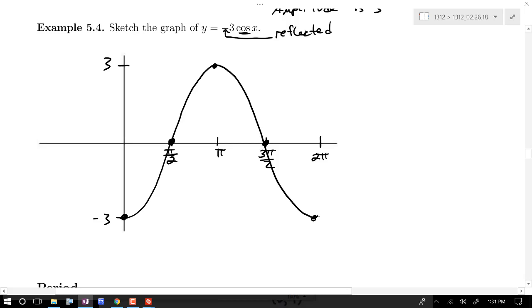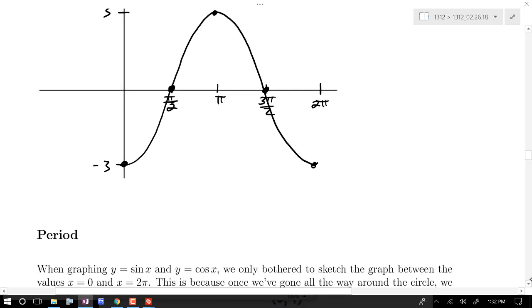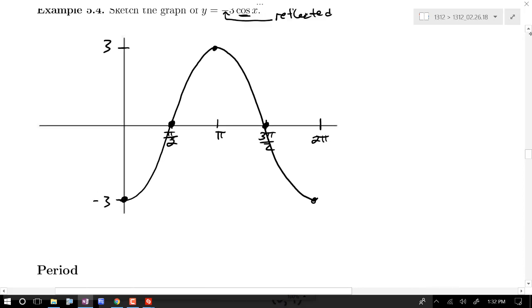So I'm paying attention to the fact that it's the cosine shape I need to work with and not the sine shape. I mean, they're essentially the same shape, but they start at different places, right? So it's a negative cosine, which means I'm starting at -3 and not +3. The amplitude was 3, so that marked the extremes I needed to mark off on the y-axis. Very little difference between graphing this and just graphing cosine x or negative cosine x. It just changes what values I'm marking off on the axes. Okay. Questions before we talk about period?